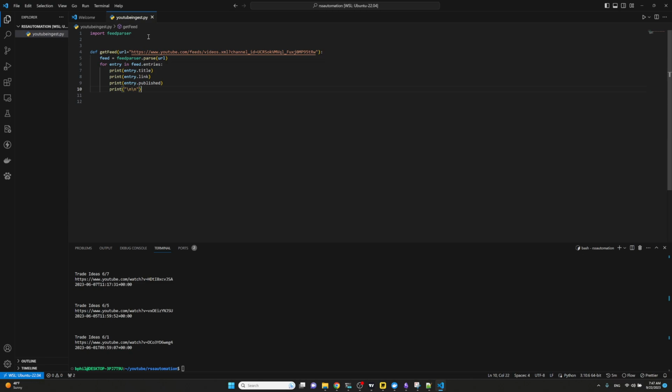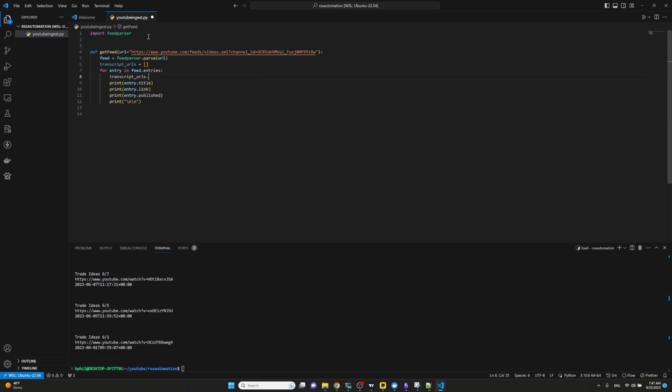Now, what we want to do is get a list of all of the relevant links to get the transcripts from. So we're going to say transcript URLs. Let's make that an empty array. And instead of printing the links, let's add to this particular array.